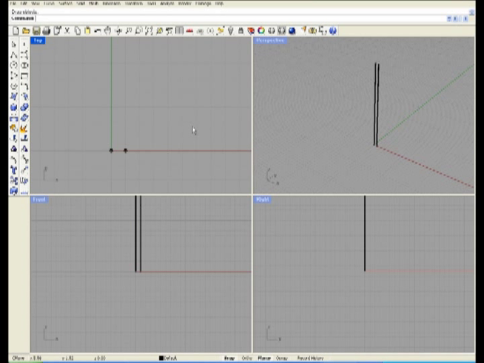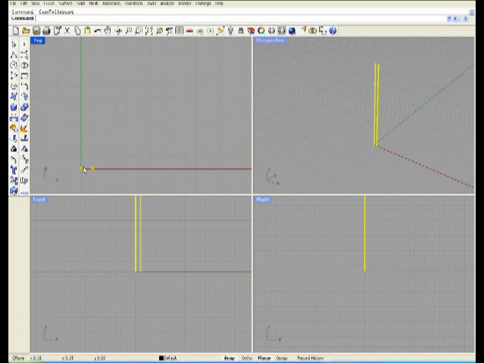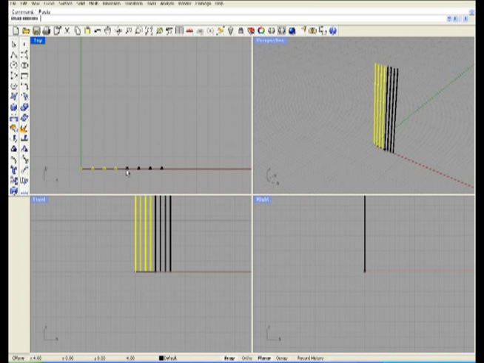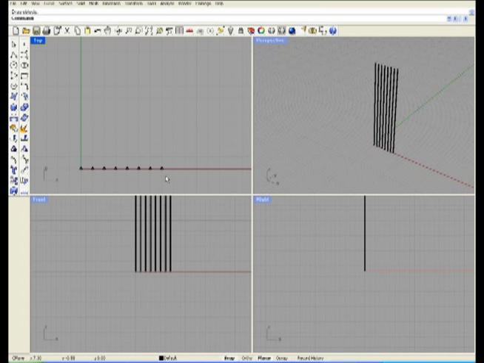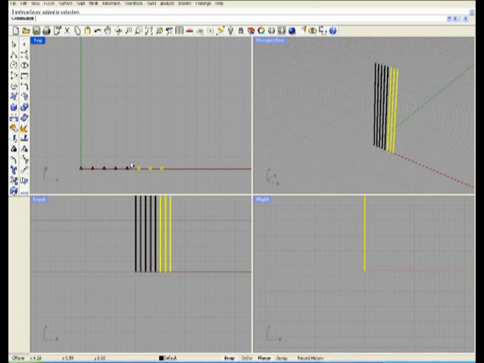Now I'm going to do the same thing with these two. I'm going to copy and paste them. You can also use Control-C to copy and Control-V to paste. So in this case, I'm going to have these two. Then I'm going to copy these four, and I'm going to put them over here. And then I need 1, 2, 3 more. Copy these 3, and I'm going to put them here.